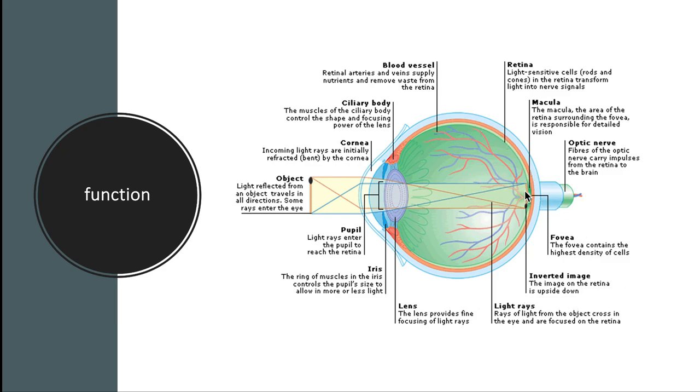But on the retina we have a region called the blind spot. Let me see if it was labeled here. Okay, so the blind spot basically is a region where the nerve fibers leave the eye to join the optic nerve, and that region has no light sensitive cells. So when an image falls on this point, that image is not taken to the brain. This is why it is called a blind spot.